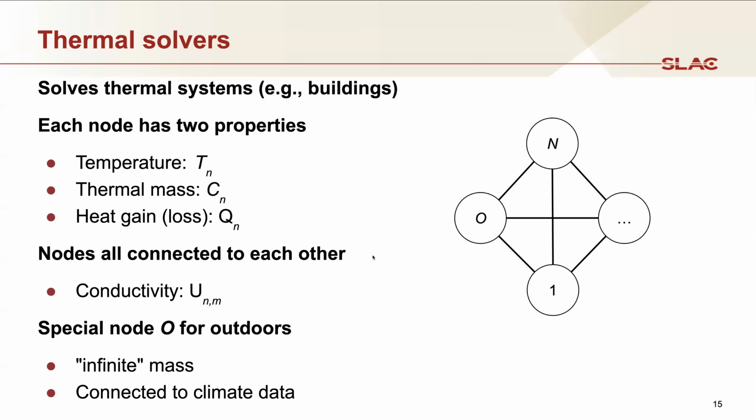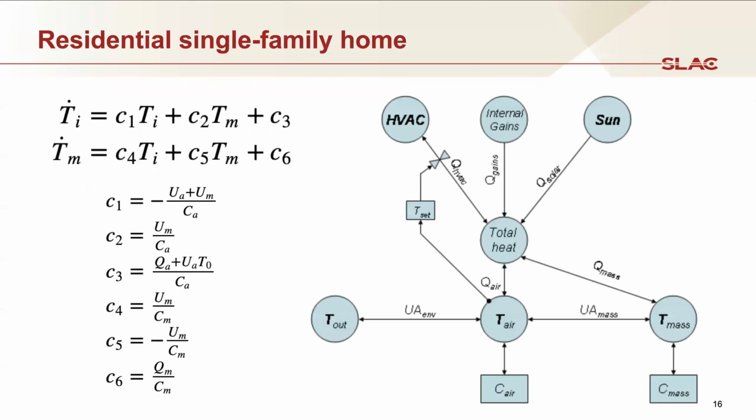And so this is generally how buildings are constructed in Gridlab-D, but we have to solve them a little bit differently according to the type of building. So here's an example of the thermal network model for a single family home, where we have the outdoor air temperature, the UA for the envelope of the building, the indoor air temperature, and its thermal mass, which is not very large, but still of some significance.